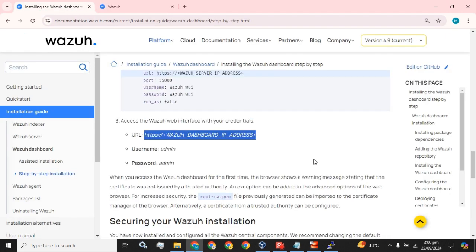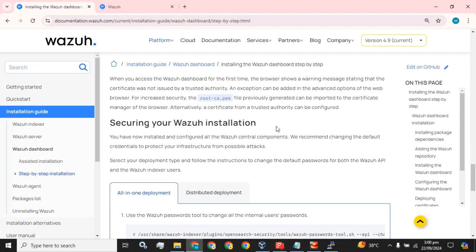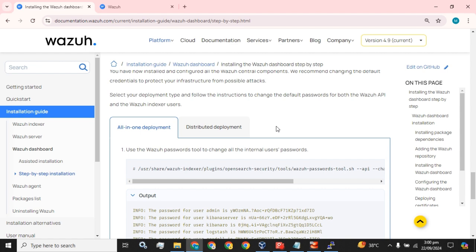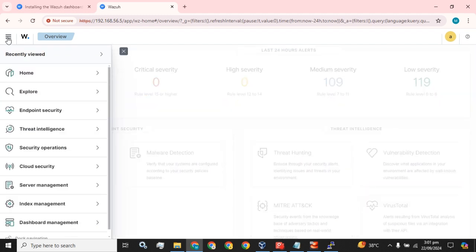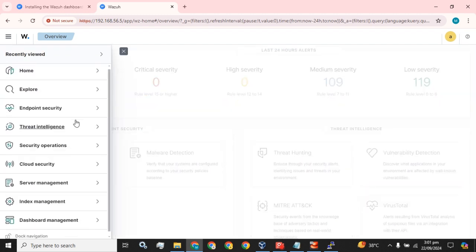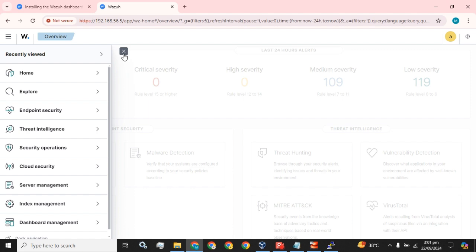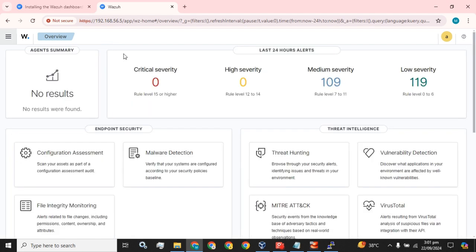These are the simple steps and some few new steps added in this latest Wazuh server installation. You have to follow this guidance and you can easily install the Wazuh server step by step according to your requirement. And here you go, we have successfully installed the Wazuh server with the new dashboard interface and have some new options in the Wazuh server. Hope you guys understood how you can install the latest Wazuh server 4.9.